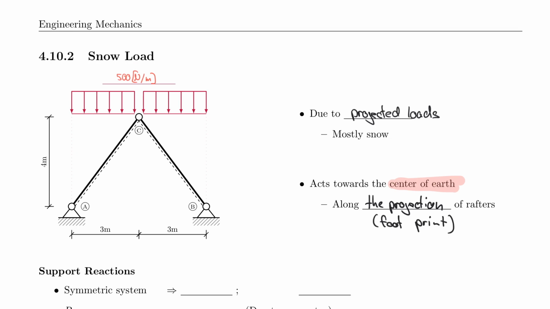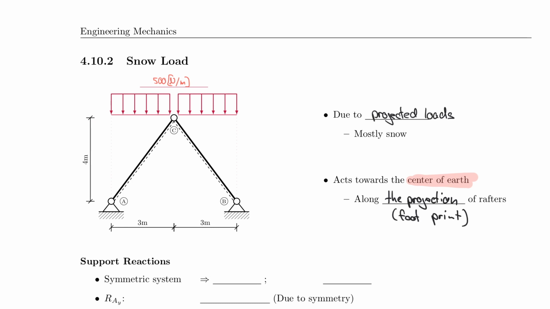What do I mean by that? I mean that the 500 Newton per meter is acting here over a length of 3 meters, but think of it as each arrow touching the rafter. So if I try to visualize that for you, we would end up with an arrow down here, an arrow down here, and so on and so forth. And so each of these arrows, which originally is acting over a length of 3 meters, has to be brought down to this length of the rafter.